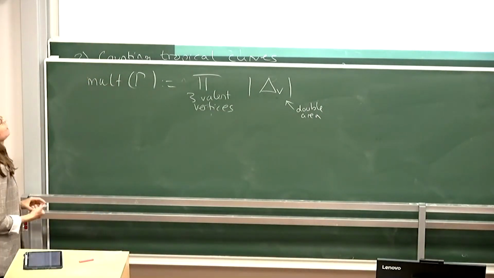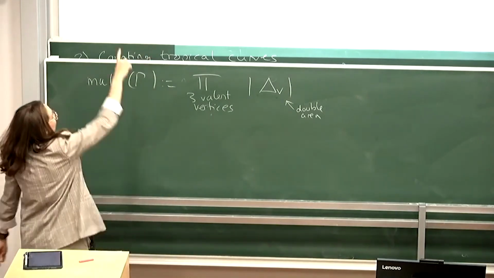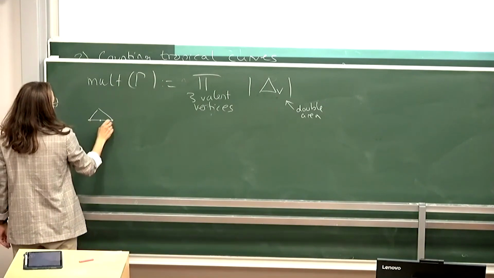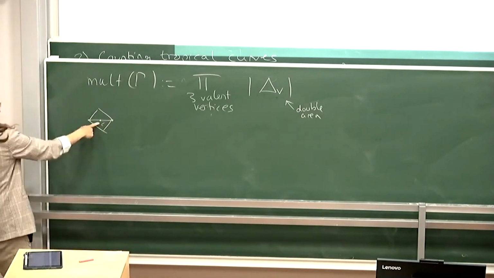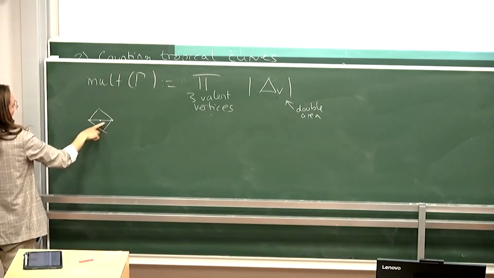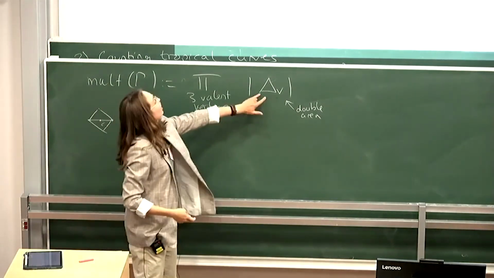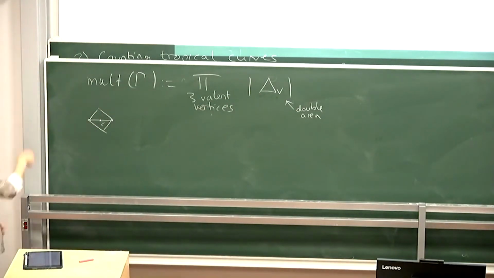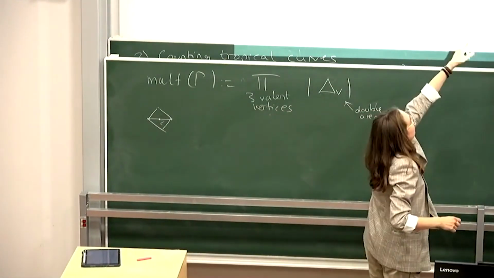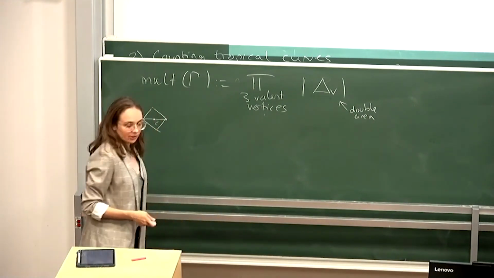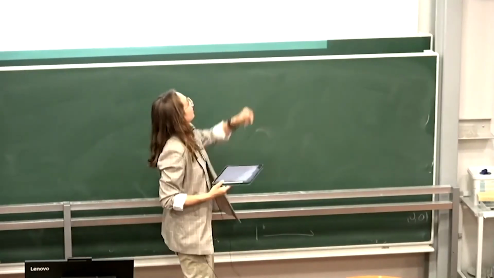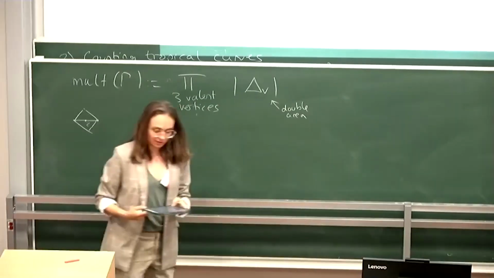The first one has multiplicity 2. That is because we have this one weight 2, so the triangle looks like this. So here, if you see the 2, this corresponds to this dual edge. So we have 2 triangles of area 1, so the double area is 2. And 2 times 2 is 4, so the first multiplicity is 4. All the others, the weights are all 1, and it turns out that all of these multiplicities are 1. And if you sum all of these up, you get 12. And maybe you've seen the number 12 before.